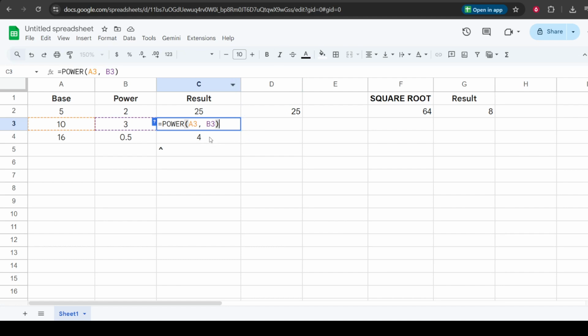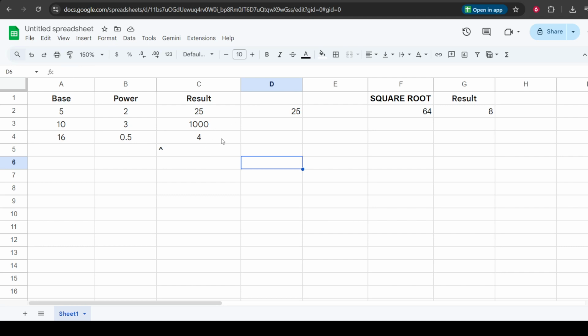If your base is in A1 and the exponent in B1, write =POWER(A1,B1). This keeps your sheet organized and makes it easy to update values without editing the formula each time. Both methods are equivalent, so choose the one that's clearest for your sheet. The caret is quick for simple entries. POWER shines when your data is structured across cells.